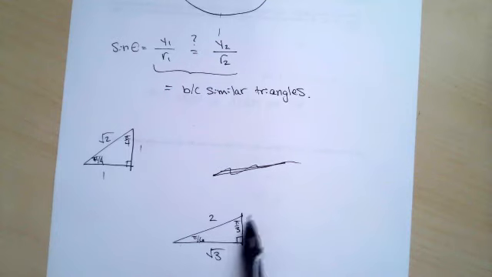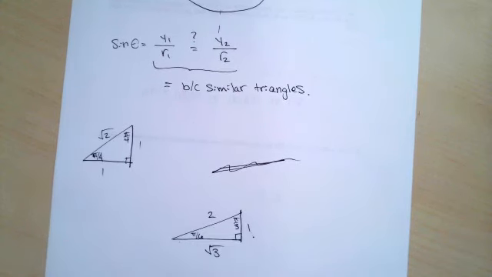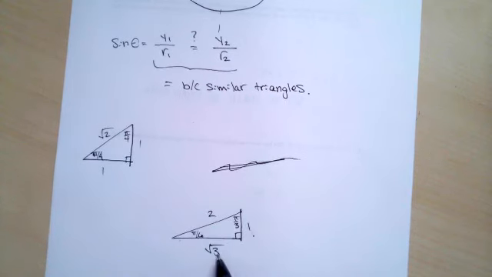So draw your 30, 60, 90 triangles to scale. One side short, one side a little bit bigger, and then the hypotenuse is the biggest. That way you'll always remember: smaller angle, 30 degrees, pi over 6. Opposite the smallest angle is the smallest side. So 1, 2, square root of 3. All right. Any questions on anything?